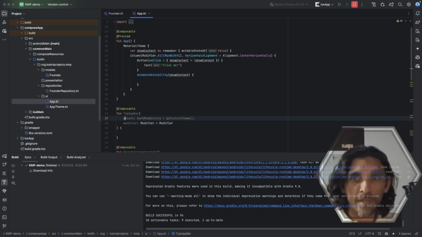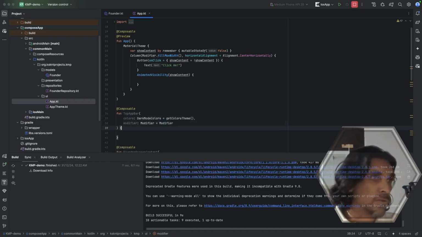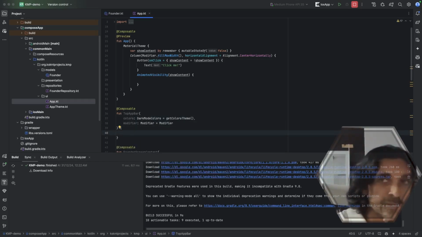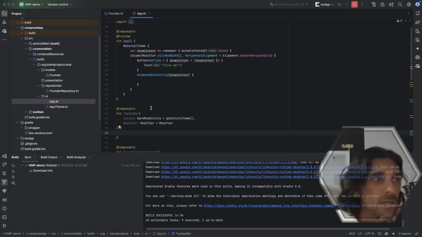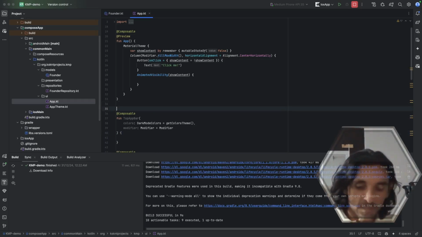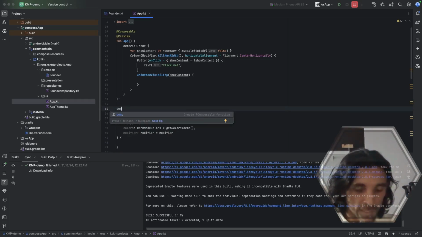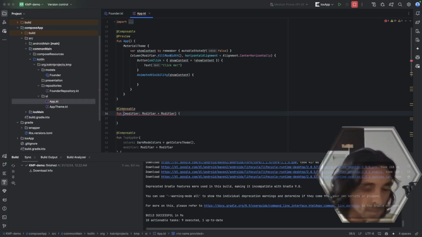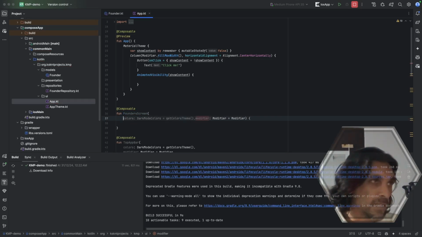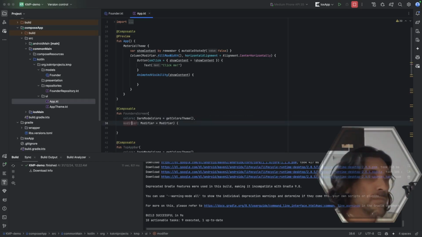And something cool that I want to show you about all these methods I'm creating is for the previews. We will see that in a moment. Then this is going to be basically the one that is going to be holding everything. Perfect.